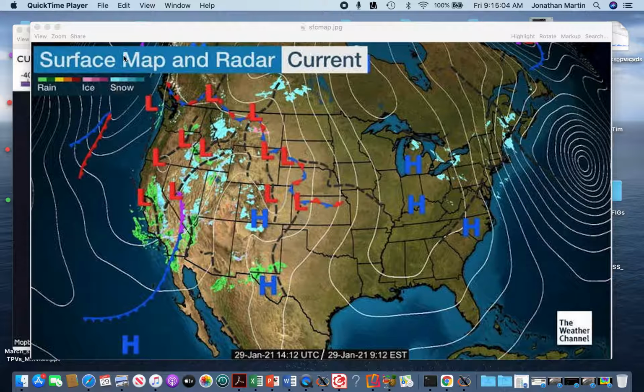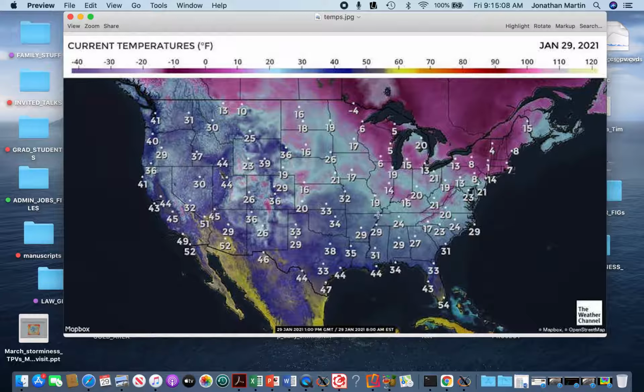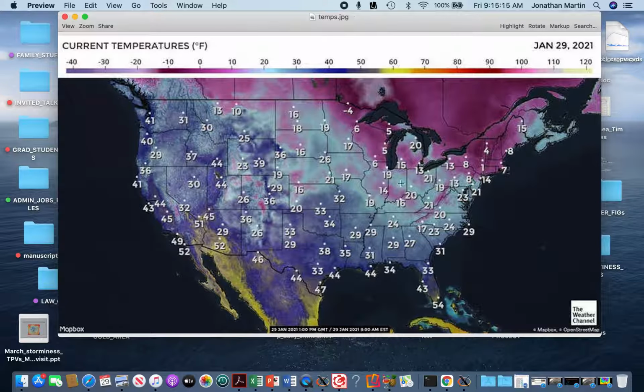So let's take a look at the temperatures across the country this morning. This is at about 8 a.m. this morning. That map was a little bit, this is 7 a.m. for us. The earlier map was about 8 a.m. surface map. So here we have temperatures of about 6 degrees overnight in Madison. It might have been a little colder than that by the time all was said and done. 5 at Green Bay. So generally single digits across the state, a little bit below zero up in International Falls. Single digits prevail over New England and much of the northeastern United States till you get to the city. New York City, Philadelphia is even 8, but New York City's 14, and then everywhere south is warmer.